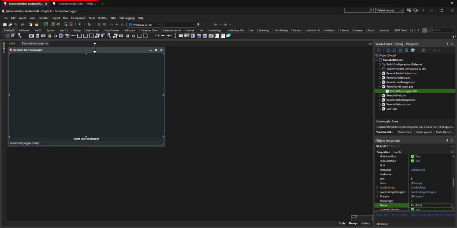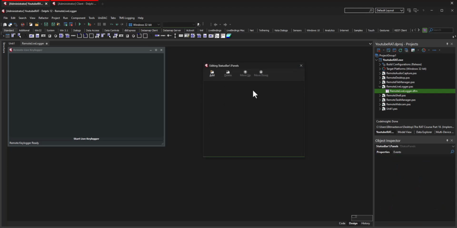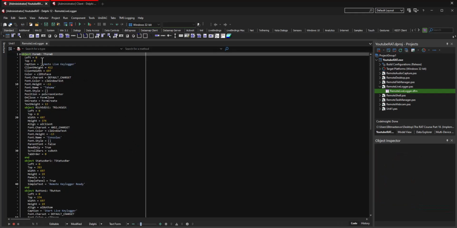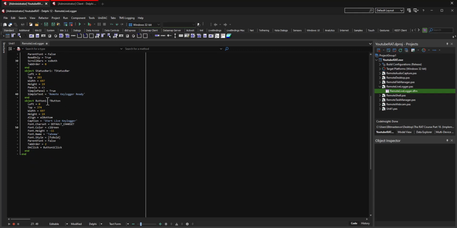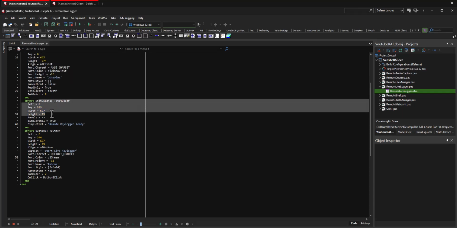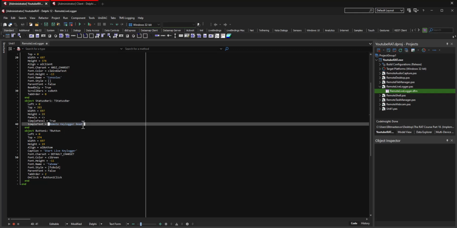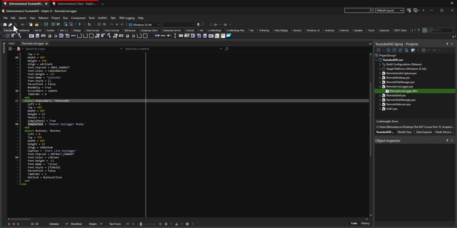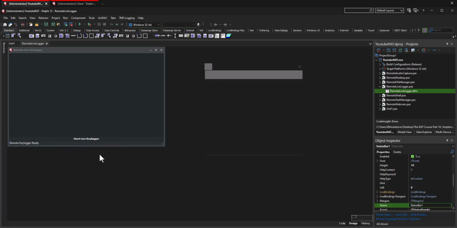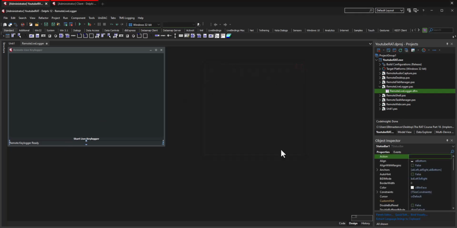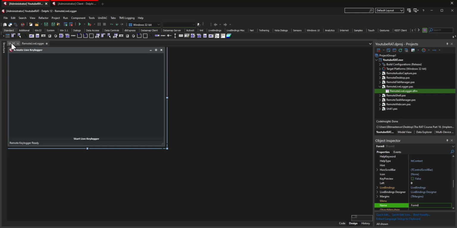Because I pasted over my DFM file, it doesn't show the panel, but it was put in automatically. As you can see, my status bar's simple text is set to this. If you don't want to do this, you can right click and add a panel, or you can just use what I did, which is the simple text. It's up to you. You can put as many panels in there as you want to show different stuff. In any case, let's head back to Unit 1.